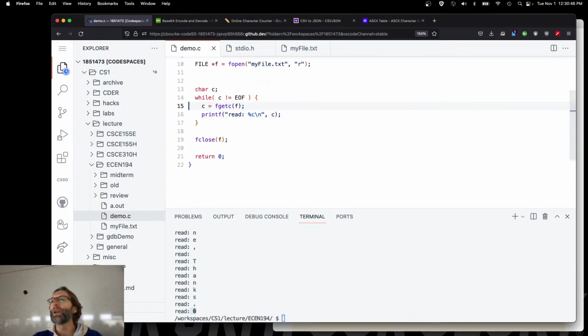So I need to rethink this while loop right here. What happens when we get to the end of the file? So we read this period, which is the last character in the file, right? We read that, we print it out, right? Then we come back up here because c is still that period character. We iterate one more time and get the last character, which is EOF. And then we end up printing it. Right? That's why we get this incorrect EOF value right here. Let's restructure this loop so that it's actually correct.